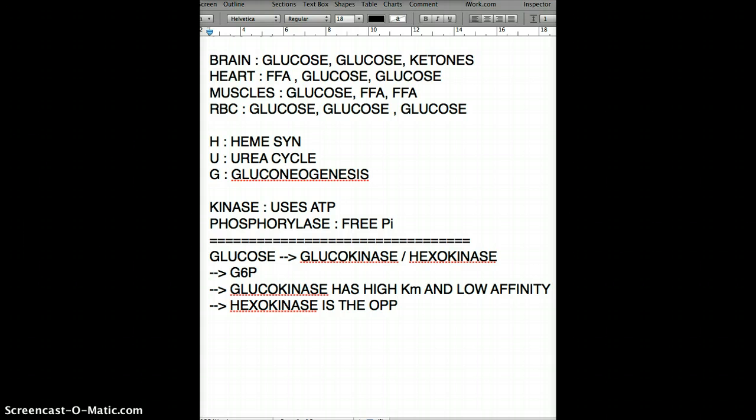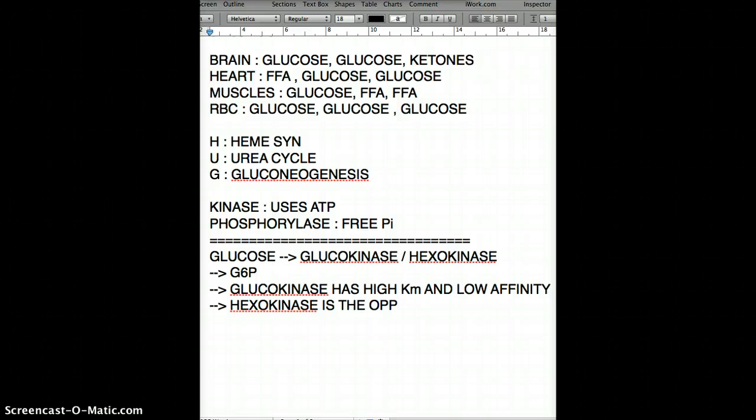need, if it gets stimulated with the low Km, then it's going to be always stimulated. So we don't want it to stimulate glucokinase. We don't want that, because the liver has so much source of energy. But hexokinase, we want it. Everywhere else we want to pick up as much sugar as possible, with the liver being our main source of glucose.